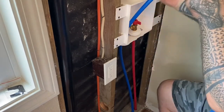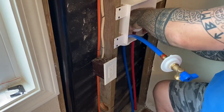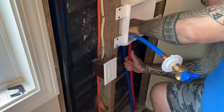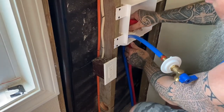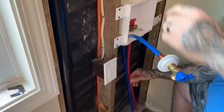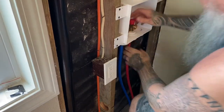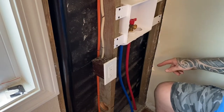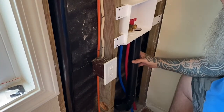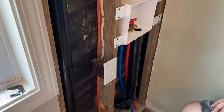On this part, I'm just pointing out that there's some tabs on the valves and there's a keyway that it slips into. Trying to explain that and click them in and get everything to work. And then there's an O-ring that falls out on the hot water line. So I'm fixing that, getting it to click in, and then I'm switching it 180 degrees because it didn't click in that way. And there we go. And it clicks into place. And then this last one will be for my drain line, which is right here. Okay, so those are done.